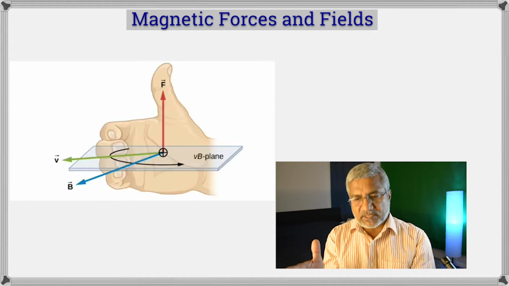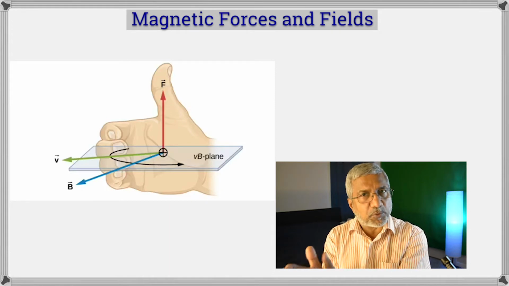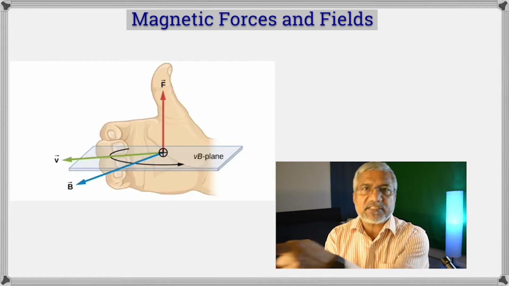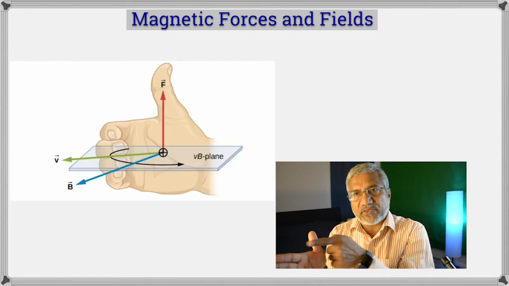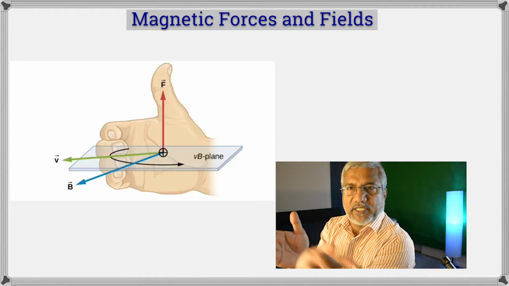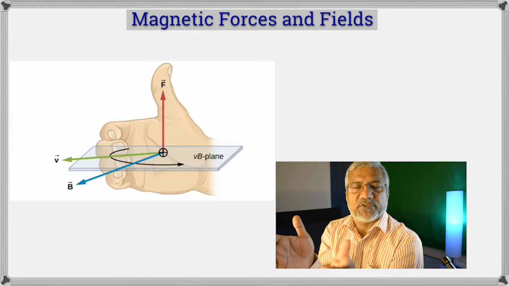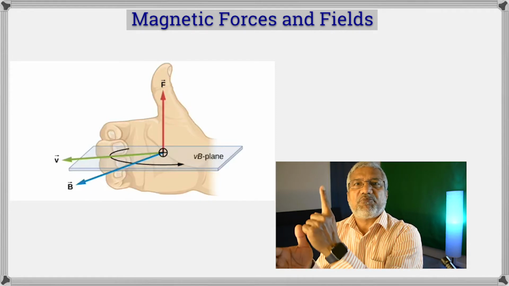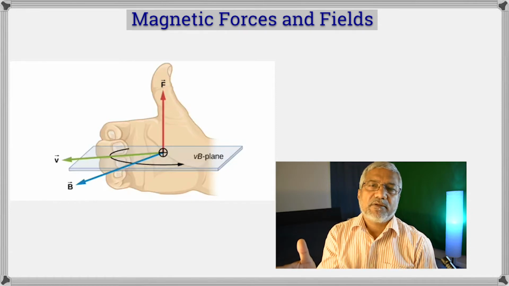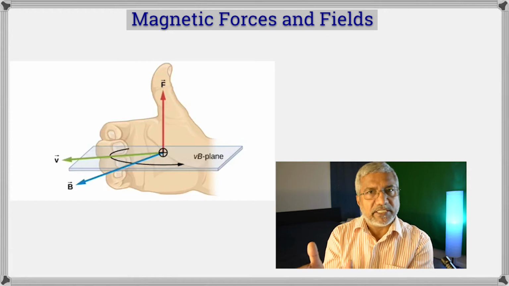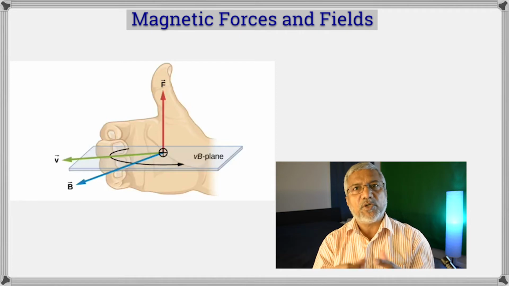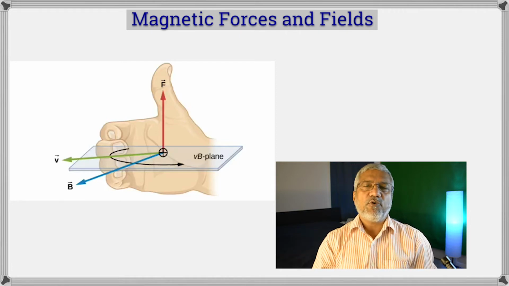There is another point that we need to clarify: this only applies if the charged particle is positive. So if it's a positively charged particle moving that way in a magnetic field, which is given by the palm, whatever direction the palm is facing, then the force on the positive particle is given by the thumb. Okay? We'll get to a negative particle later, but that is how we apply right hand rule number 1 to find the direction of the force.